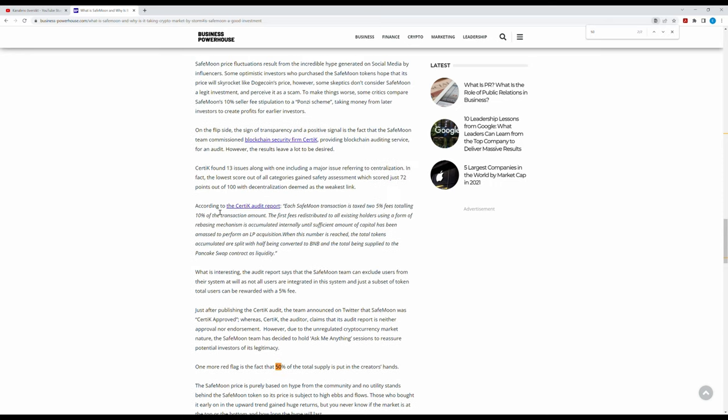One funny thing is, the Safemoon team hasn't wanted to do an audit for the V2 tokens. Don't forget about that. There must be a reason, because Certik did not approve of the Safemoon V1 protocol token. So the thing is, what is Safemoon hiding with the V2 token that they don't want an auditor like Certik to find out and tell everybody else? That's a good question. Think about it. And until next time, see you later.